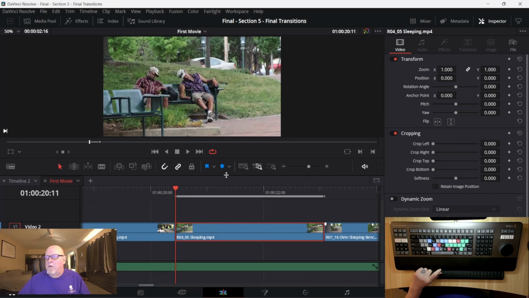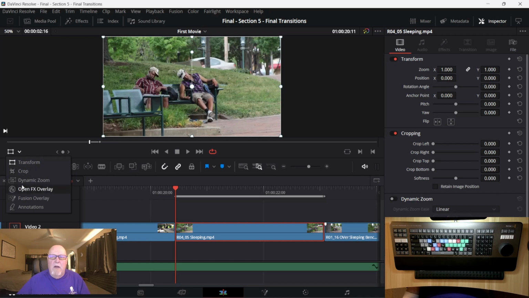Passed out in the park. Very nice. So again, let's come over here and highlight our shortcuts key here. And there's all kinds of stuff that you can pick from here. We've been through this before earlier on, so I'm not going to re-go over everything, but you can get to pretty much everything you need to get to from right here. Pretty much. So when I said transformation, it put up a bounding box here.